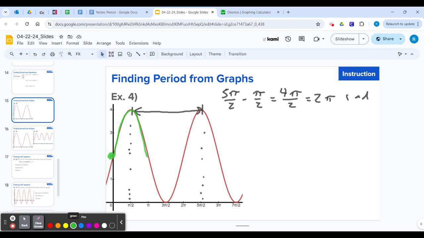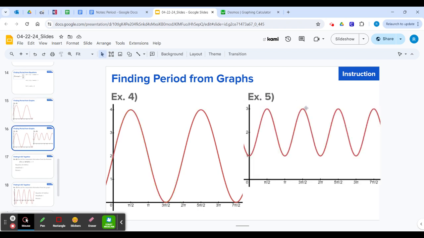And even though I'm back to the start, I haven't completed one full rotation, right? I also got to dip into that below midline area. So I dip down below, and then I come back to the start again. I'll notice that this point here lines up perfectly with this 2 pi radians. So we get one full rotation is 2 pi radians here as well. So two ways to do that: either measure peak to peak and subtract, or I really like tracing from the start and tracing one full rotation as a good way to calculate what the period is.